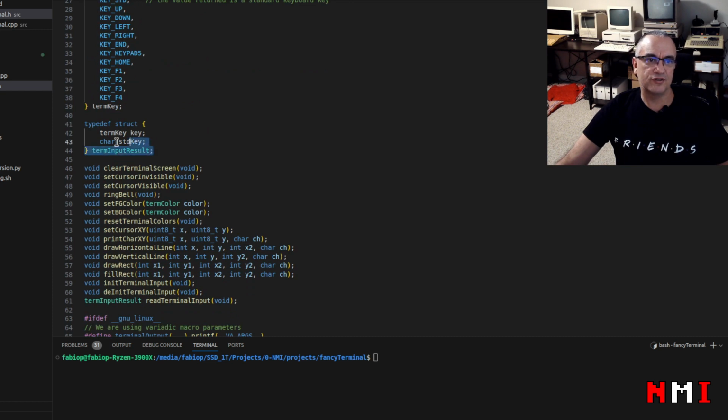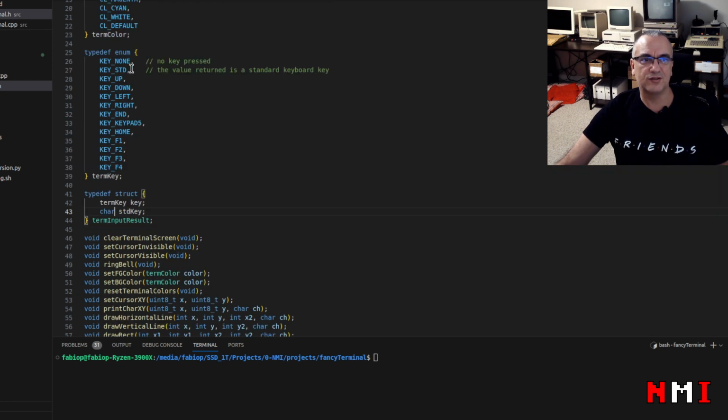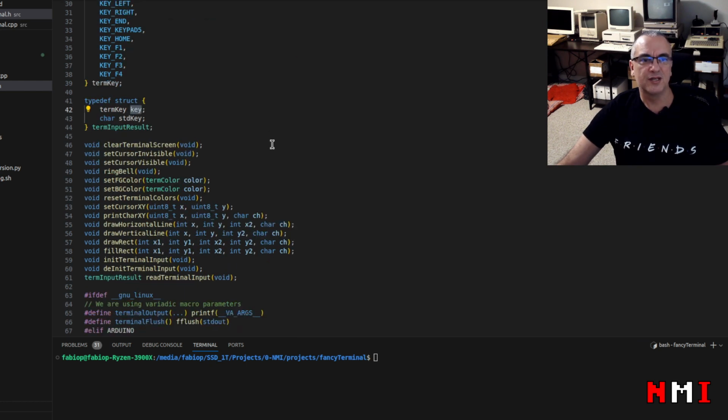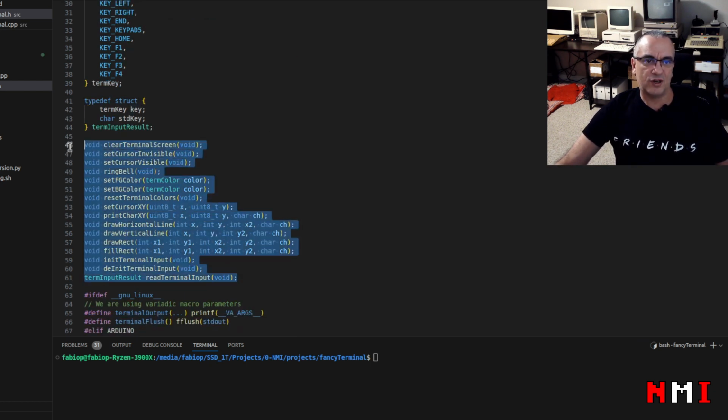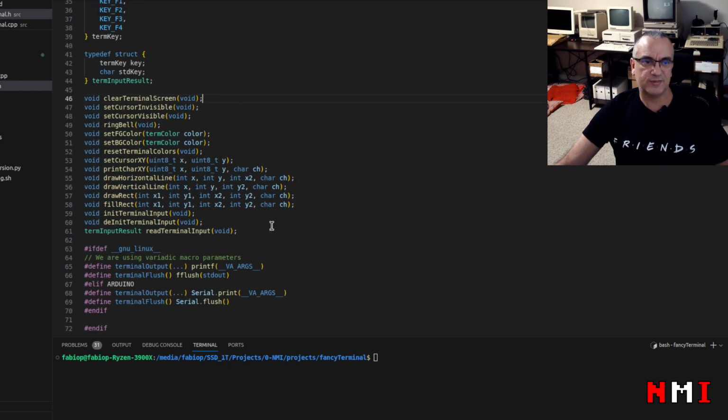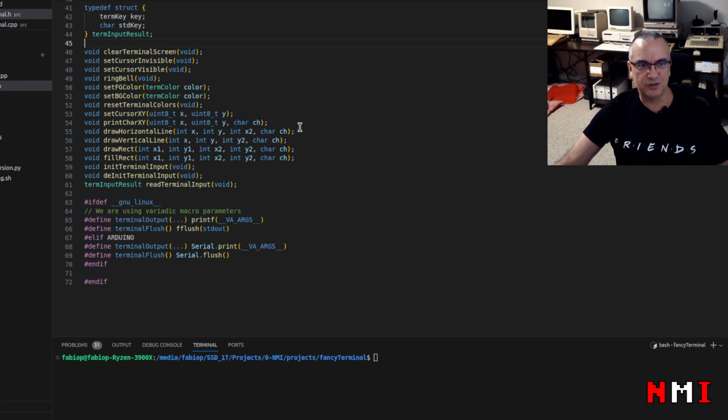There is another struct that packs the special terminal key output here and the standard key, in case you get key standard as the output here. Here we have all the prototypes of the functions that we support. That reminds me that I should probably add a more descriptive header on each one. I'm gonna do that later.